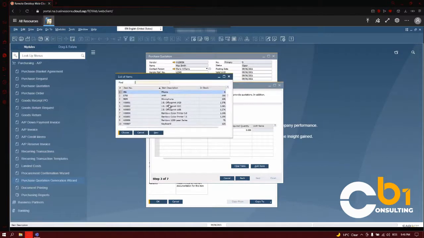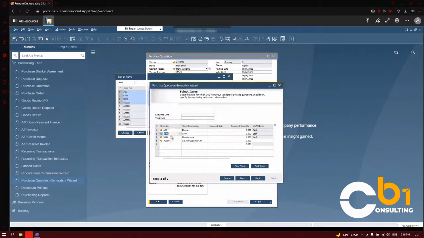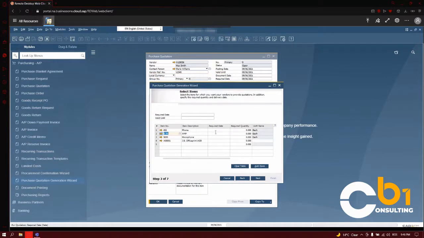I'm going to type in, so let's take 4 of these items, put the required date on each to be today, and this request will be valid until next week, so the 13th of September. I can also add some free text, so again some remarks, my group number, again I can put the valid until date, select from which warehouse I want to take those items or place those items to, sorry. I can clear the table or add new items.